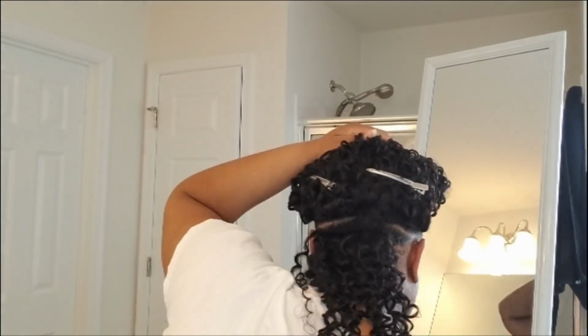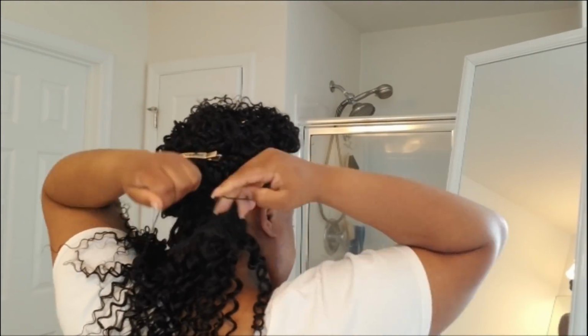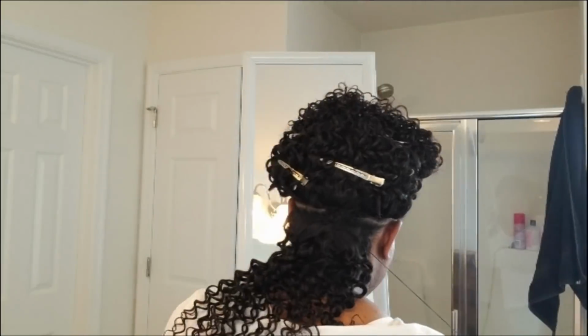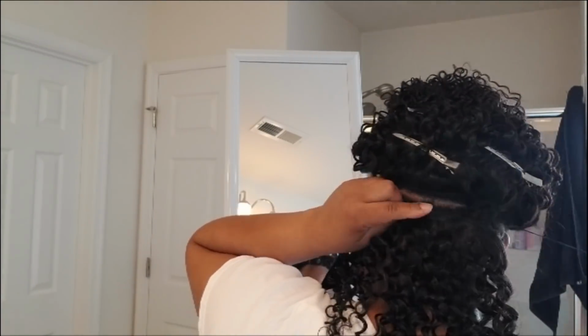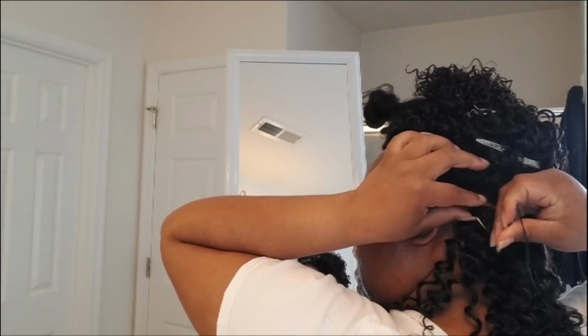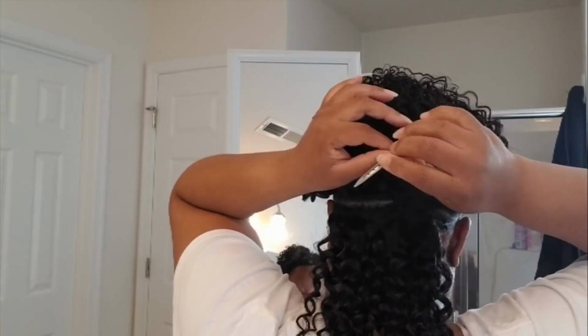So I'm using these clips here to hold the hair in place because I'm going back to some braids and I'm actually adding more hair where I feel it should look more full. I didn't want to use the entire 2 packs of hair because it's starting to get hot in my area. So I'm also starting to work out more as well. So I do want a full look, but I don't want to have a lot of hair in my head. And also the way that I have it pinned up here is the same way that I will pin up each section when I'm going through using grease to moisturize my scalp as well.